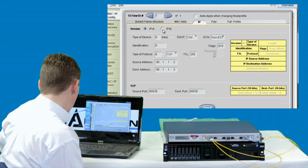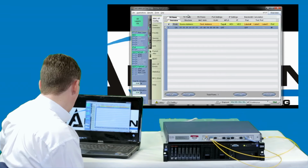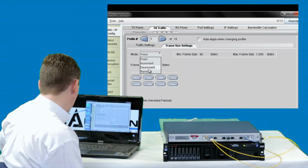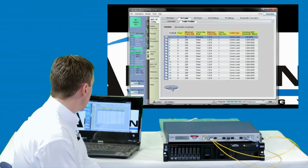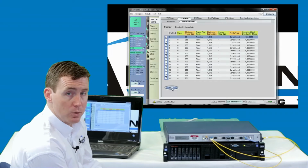So if we set this initially to IPv4, and we'll leave the protocol as TCP, we can then set up our traffic to 100 megabits per second, and the traffic profile with a random frame size. The reason that we're setting our bandwidth to 100 megabits per second is purely for demonstration purposes only.